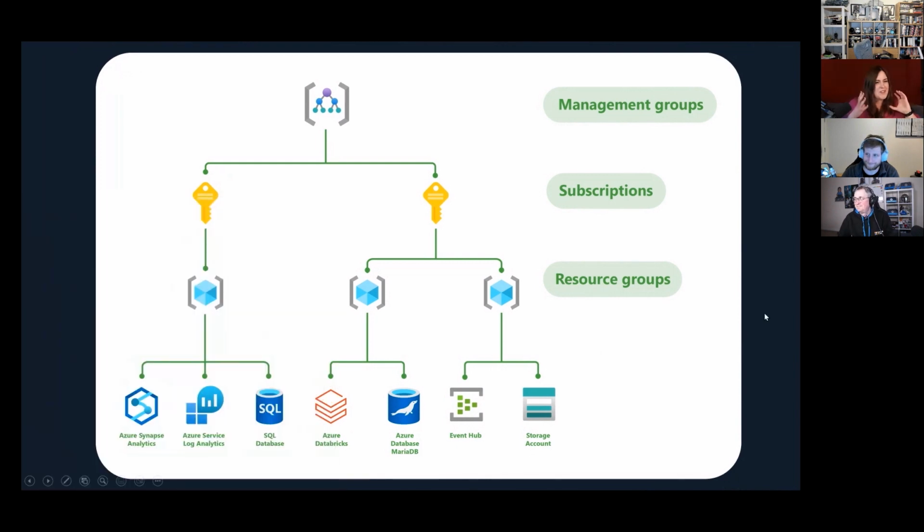Yes, thank you. So in order to get that running, Azure helps us to group our resources in a logical way. We're going to go through all of these different definitions in a bit, but I wanted to show you the hierarchy first so that you had that in mind, and so that you would have, let's say, an umbrella to hang the information on. On the top level, we have management groups, and management groups can be a logical grouping of subscriptions. Subscriptions hold resource groups. And lastly, the resource groups can hold one to multiple resources. That is just how Azure does it, so it's good to know what these things are when you see them on the internet. So let's go through them real quick.